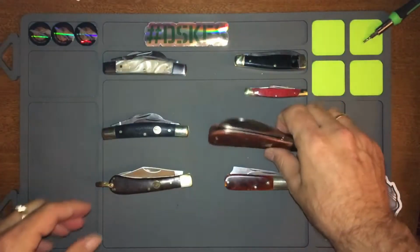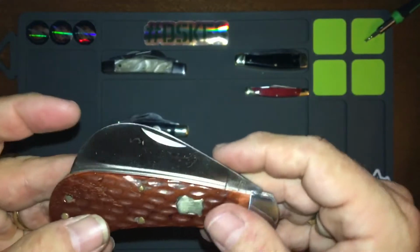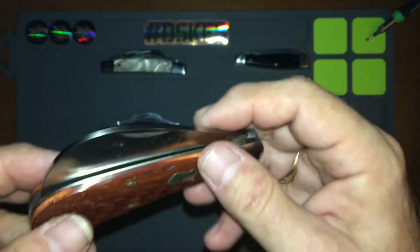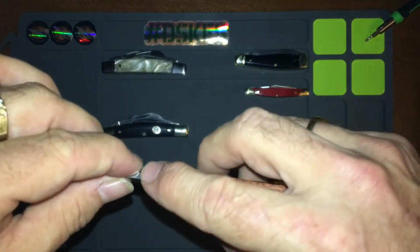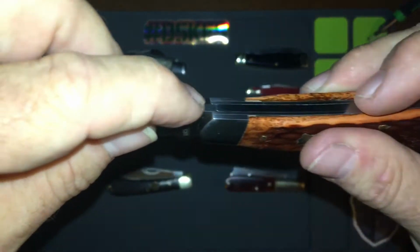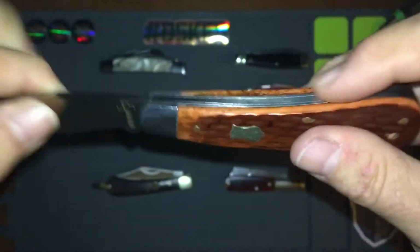Going back to another Boker, and most of the really nice slip joints I have are Bokers, so you're going to see that a lot. I do have a handmade and things like that, but I'm not throwing those in this video. This being a hawkbill, one of the points I wanted to illustrate here is the smoothness at which the blade meets up with the spring.